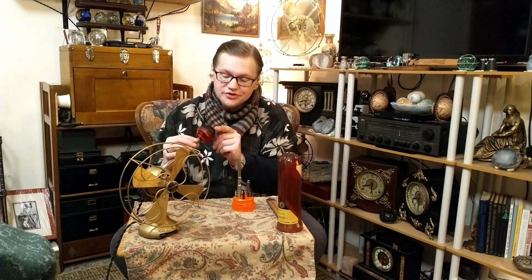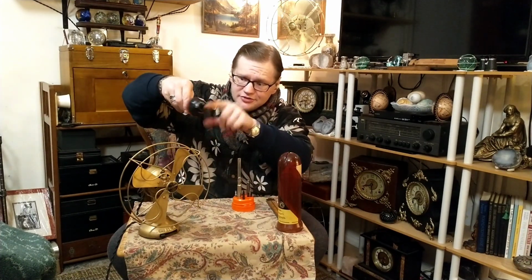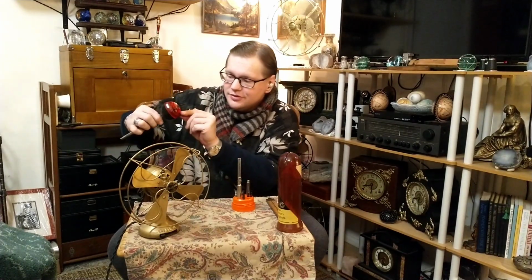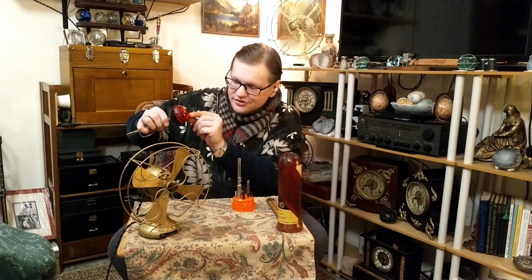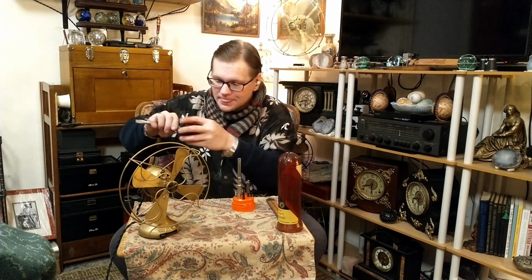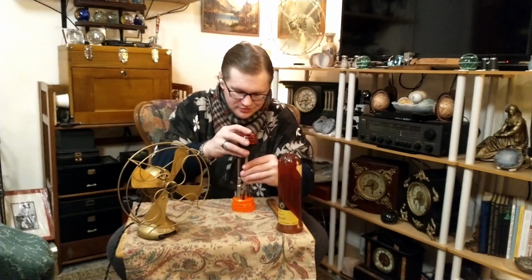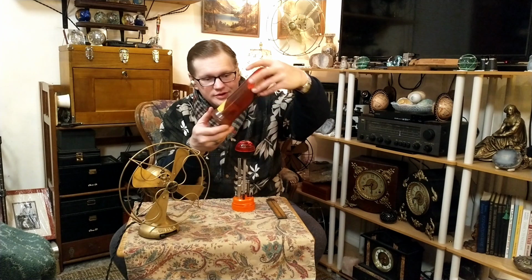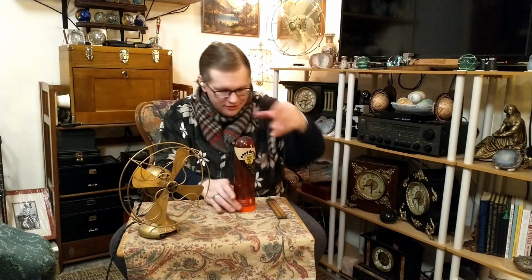And on the ball it says Creative Tools Incorporated, Bennington, Vermont. On the other side, of course, it says Easydriver, U.S. patent 3,742,787. I did not look the patent up, so apologies for that. And put this back in, and these covers are brittle. You almost never see the covers, and you can see I've actually had to glue a little bit on this one, but I'd rather have the cover glued up a little bit than not have the cover at all.